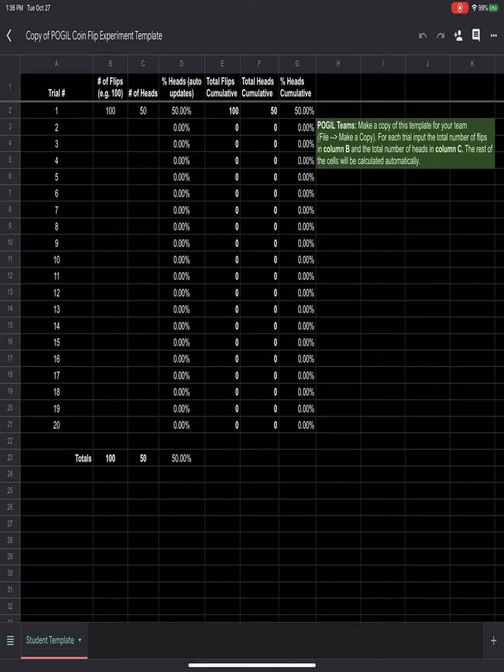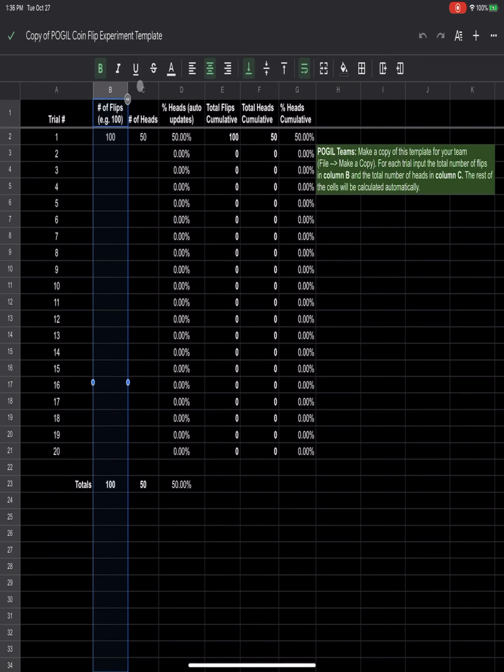It'll take you here. All you'll then need to do is make a copy of it into your Google Drive, and you'll be able to edit it however you want. This is what I'm talking about over here, where the only 2 columns that you need to adjust are these columns B and C.